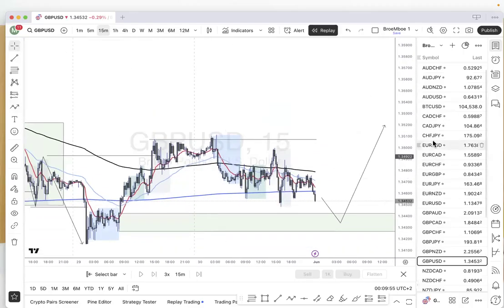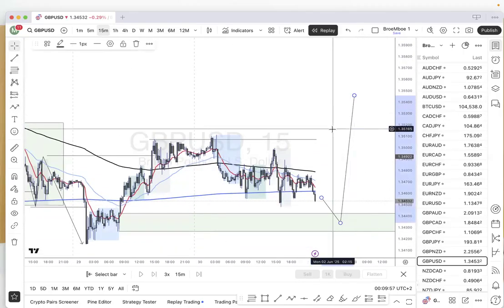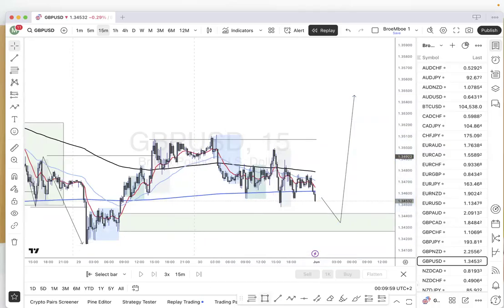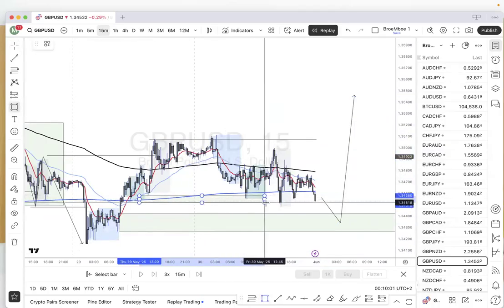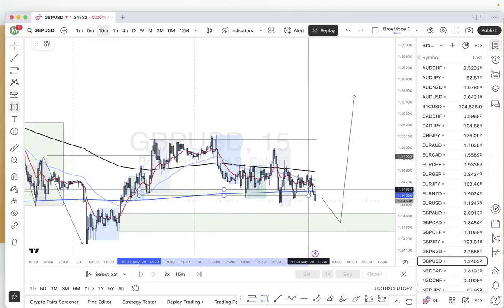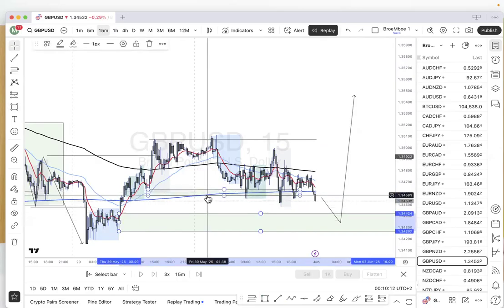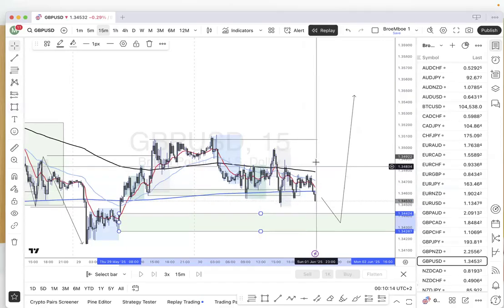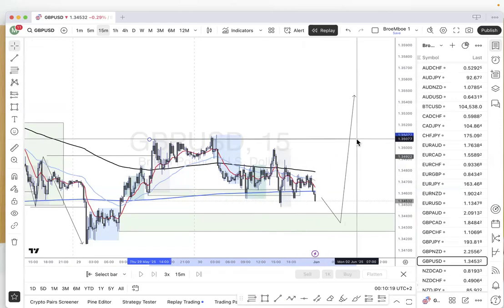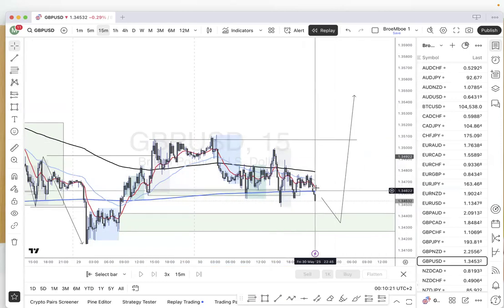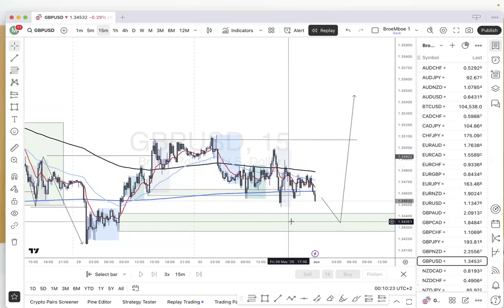According to 1 hour. If you were going to rely on 15 minutes, then most definitely your area was going to be this. So you're not wrong by entering, but based on 15 minutes, yes, this could have been the area. But now remember, because it was Friday, there was no way they were going to close you out in profits sitting back at that high there. So they would definitely be attracted to that 1 hour area.